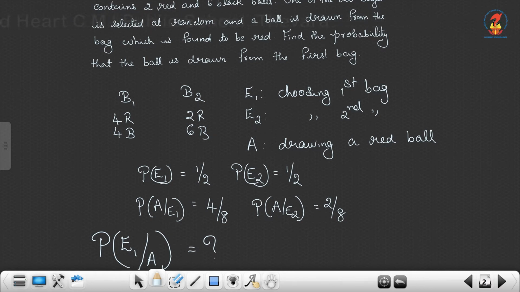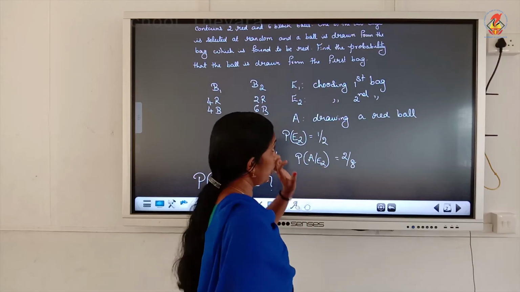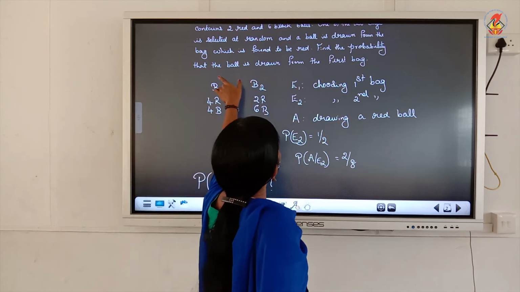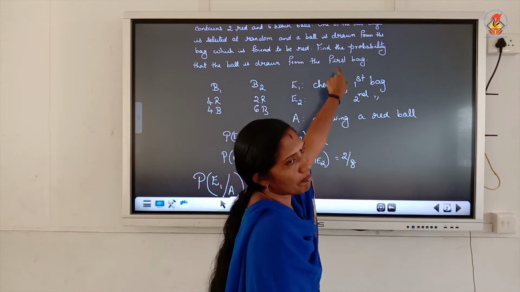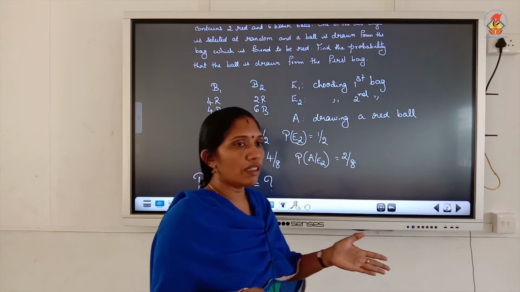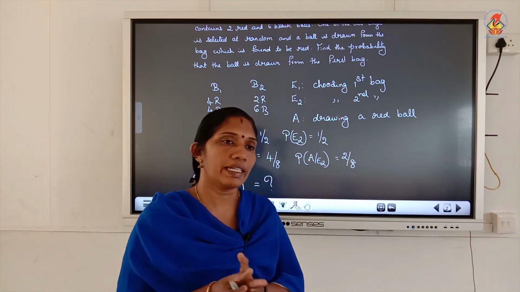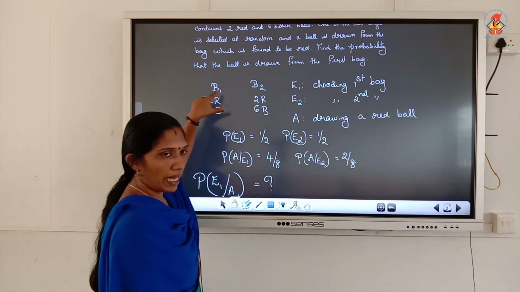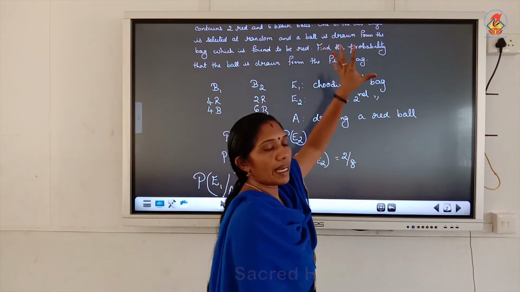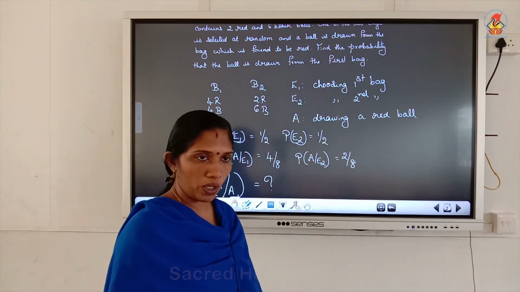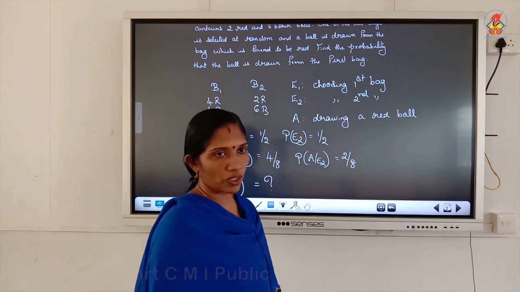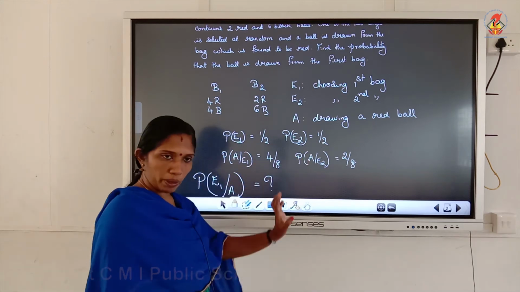If it is difficult to write E1, E2 and A given E2, you can start from the last sentence. Okay. Find the probability that the ball drawn is from the first bag. So, when we read the question, there are 2 bags. So, you have to write them as E1 and E2. E1 is selecting the first bag, E2 means selecting the second bag. Then in the question, the experiment is taking a red color ball. So, you have to define that as A, drawing a red ball. Okay. Then write the corresponding probabilities.